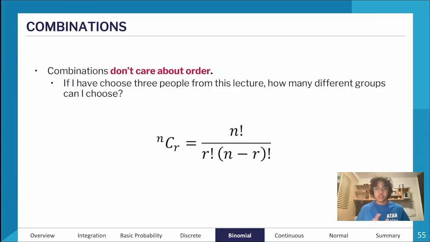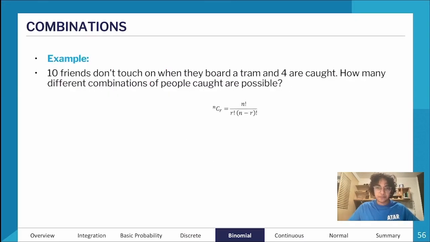So combinations don't actually care about order, right? It's shown as nCr, so the number of people to choose from, and the possible groups, right? So for example, if I want to choose 3 people from this lecture, how many groups can I choose? I'll let you guys sort of figure this out. Maybe you've done this sort of stuff before. If you haven't seen it before, that's all good. So if you're entirely lost right now, that's fine. I'm going to go through that. So let's look at this.